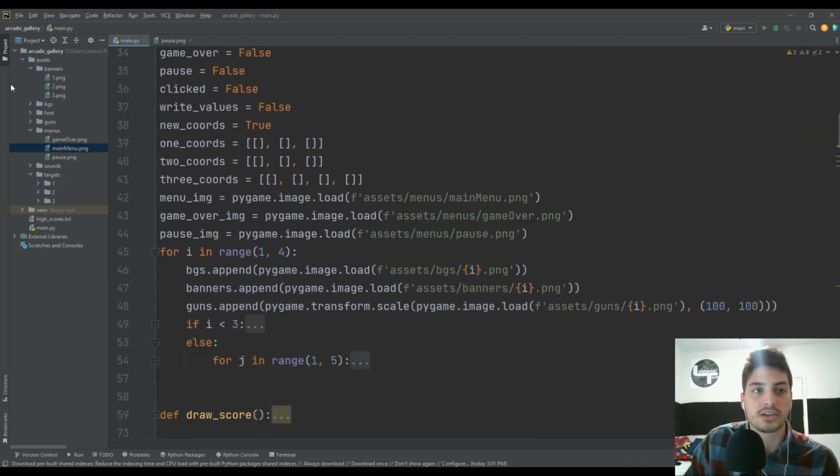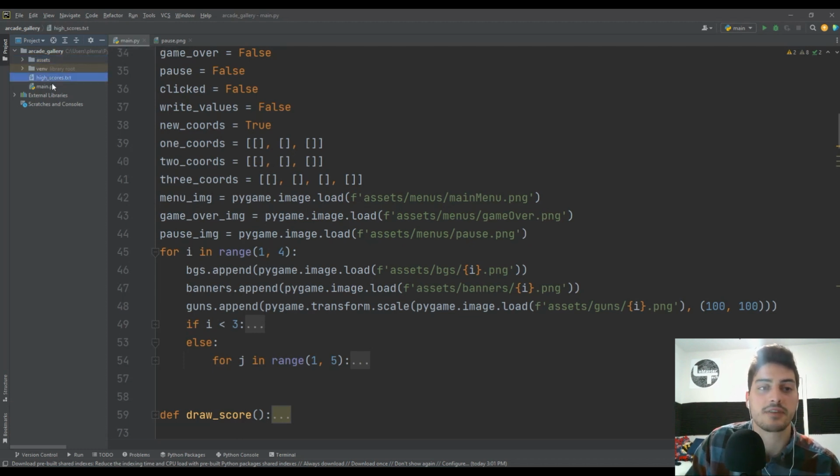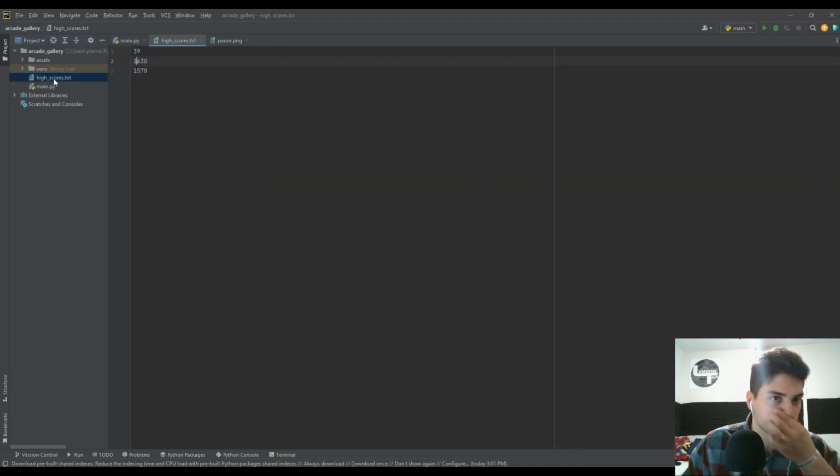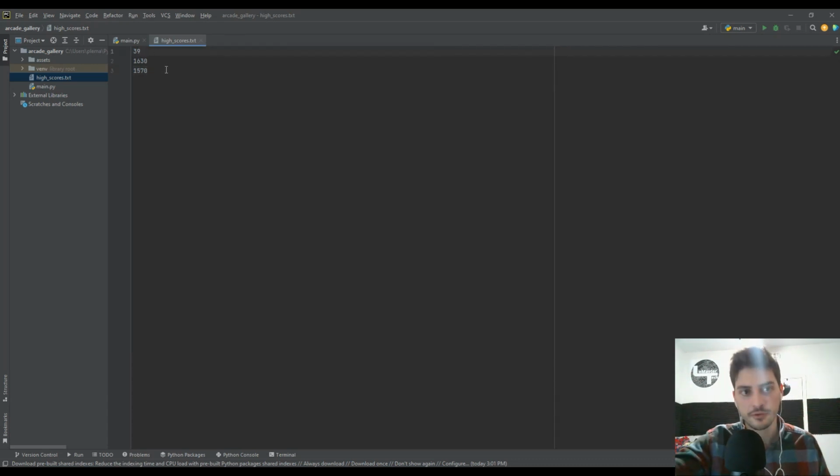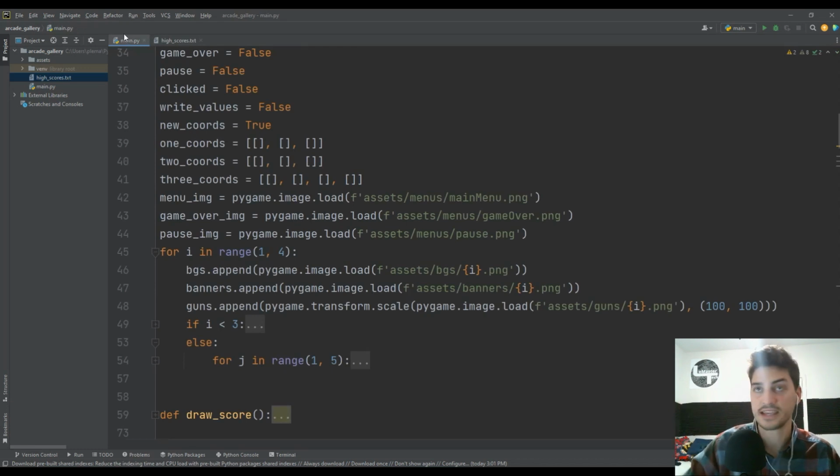First thing you want to do is make sure inside of your game structure you have a text file. I called mine highscores.txt in the same location as your main.py file. And you can see mine actually has my best scores from when I was playing around with this before. Okay, and so it goes free play, ammo, timed, and each row is a different game mode high score.